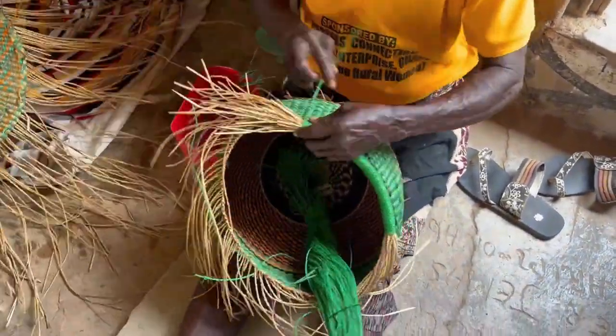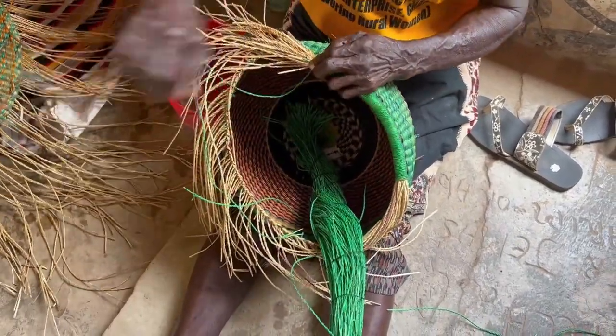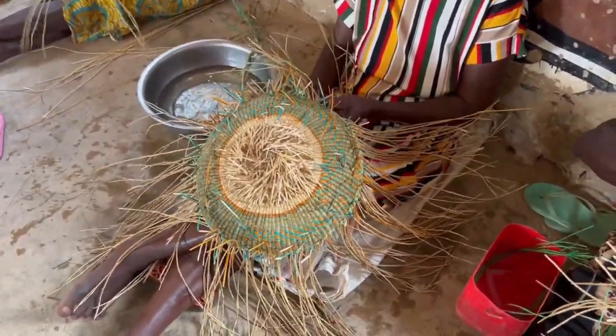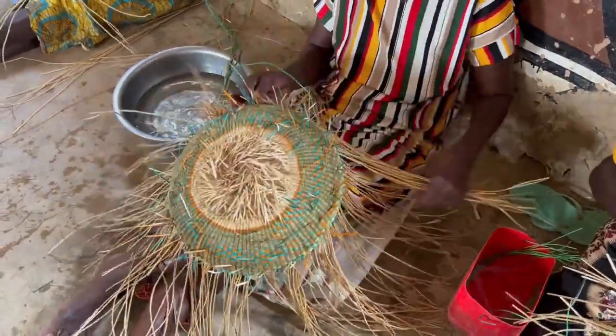So that's the process we go through to make a basket. And it takes about a day or two to weave a basket, depending on what you do and how fast you can weave.